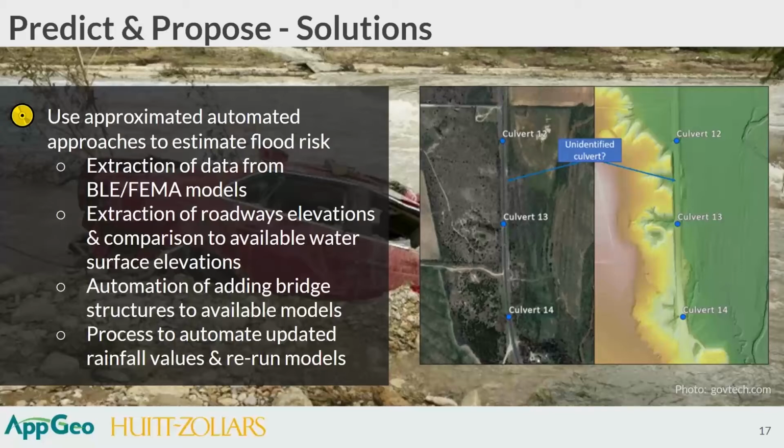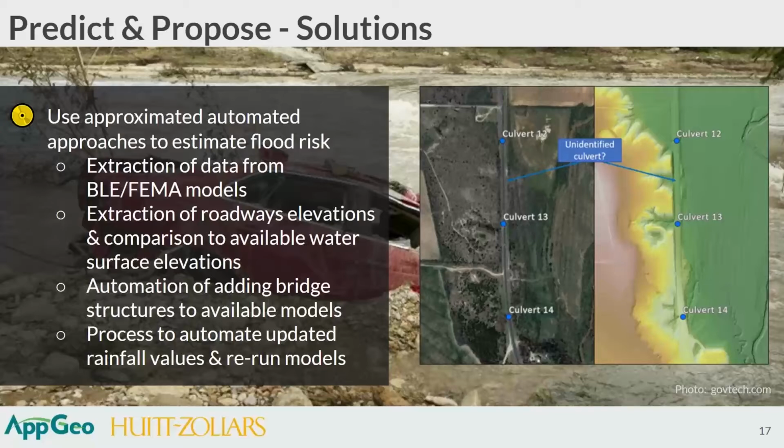We're going to have to use engineering judgment, and perhaps there might be some times where we use assumptions to automate the inclusion of bridge structures in models at certain locations. Probably not going to have the time or money to do that everywhere, but maybe where we know there are issues, then having automated routines to do that is going to enhance our ability to meet the schedule and budget needs of the project.